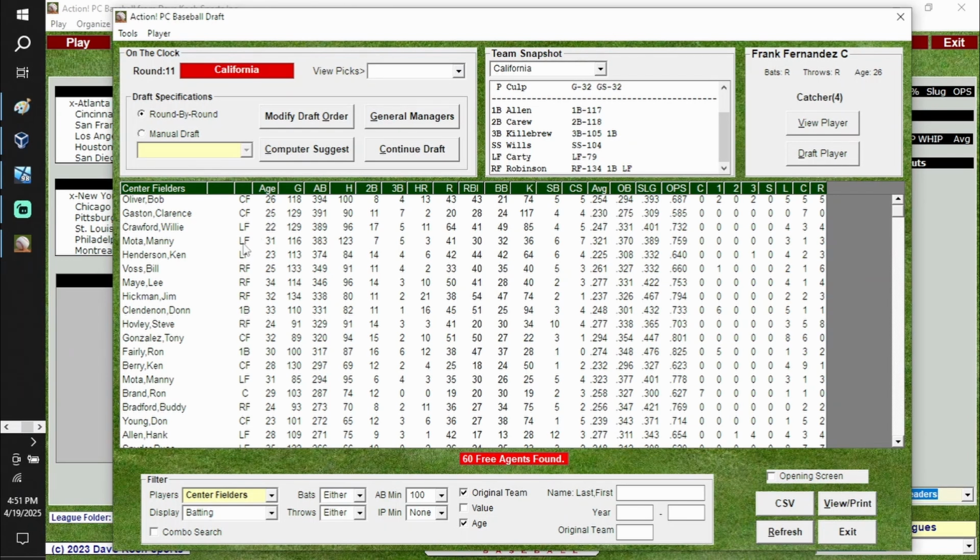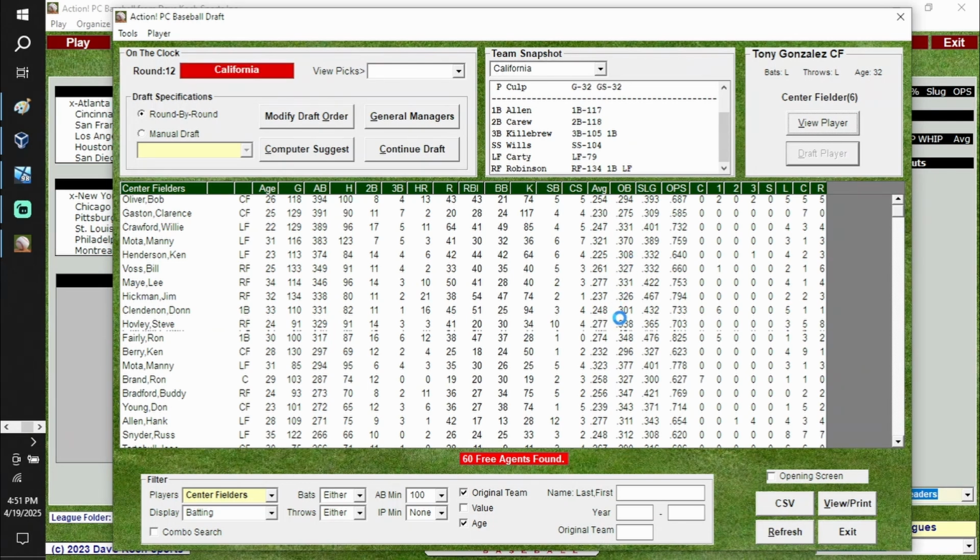And all right. Tony Gonzalez doesn't look too bad here. 801 OPS, center field, taken.